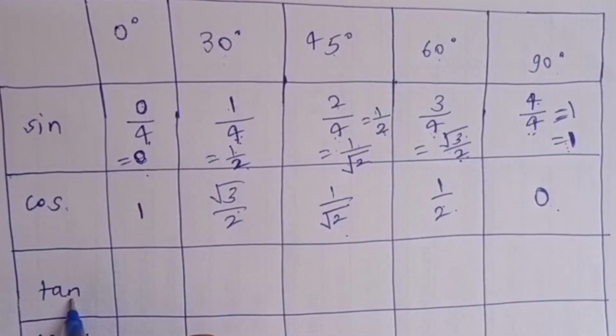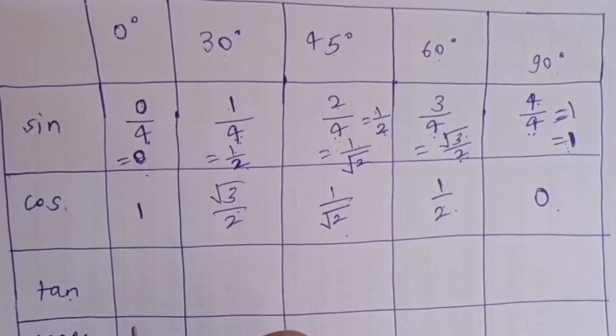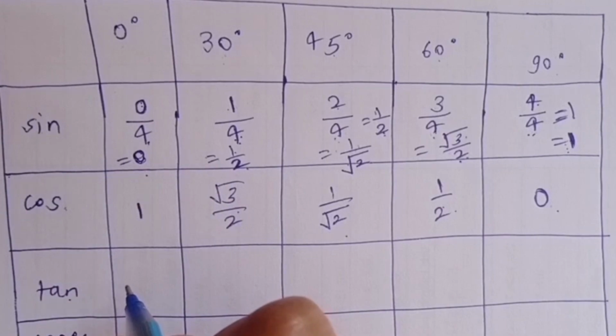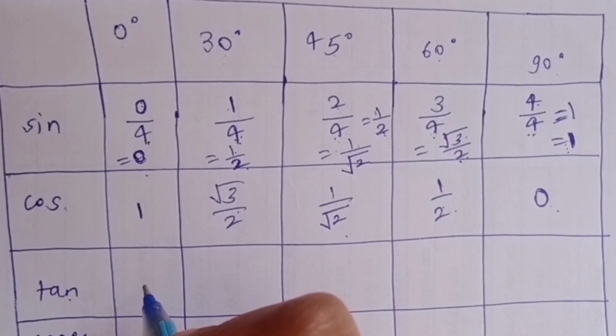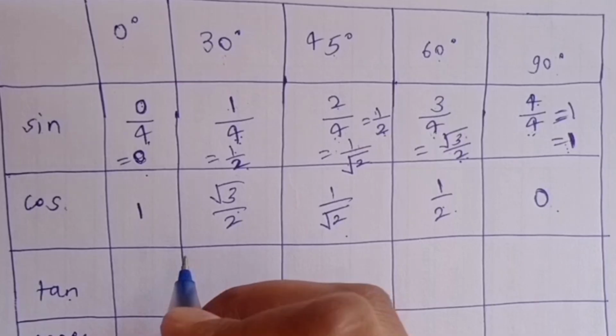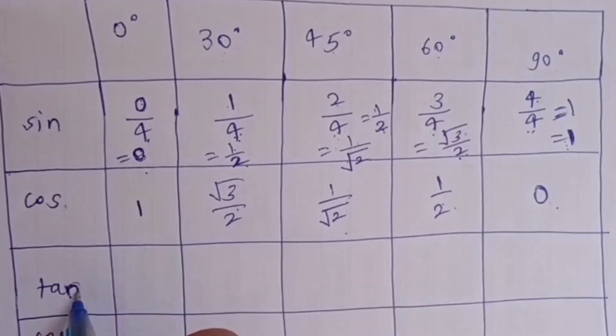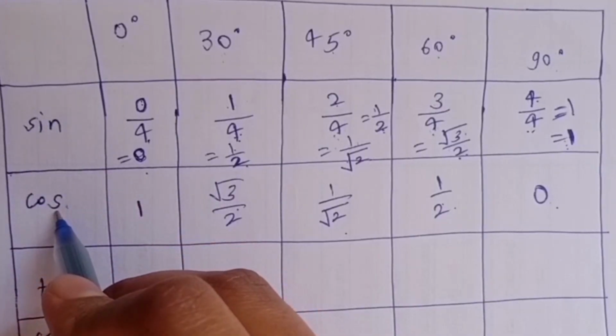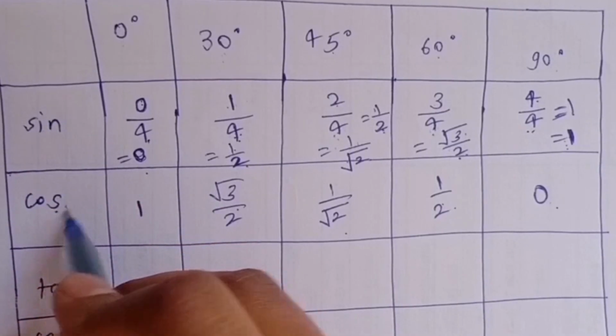For tan, we remember that tan is a ratio of sine and cos. Here always remember, when 0 comes in the numerator, we get its answer as 0, and when it comes in the denominator, we cannot define its value, so it is always written as not defined. As we said, it is a ratio of sine and cos. So let's take the ratio of final values of sine and cos.